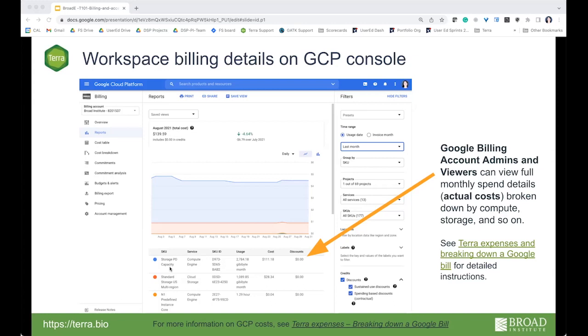And then standard storage, I've got this many gigabytes here for $28.34. So that's how much I'm paying. Yeah, so this is a great place to go check that out by SKU or by the product that Google Cloud is offering. And we also have an article that explains how to analyze your bill and how to relate what you're doing in Terra back to a Google bill. So I recommend checking that out.